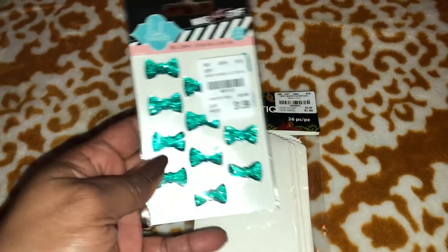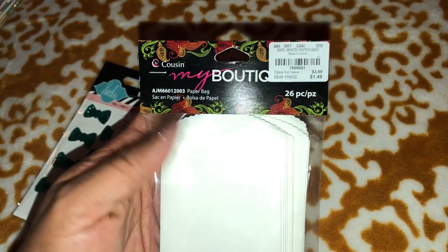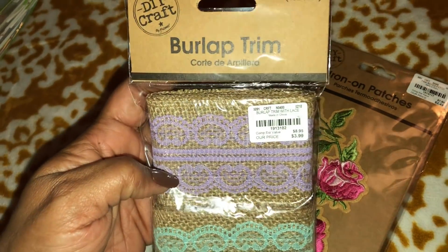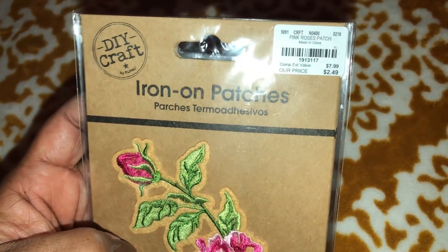Next I found some hidey swap items — these little bowls are really cute to me. I pick these up whenever I see them. The smaller bags — you get 26 pieces for a dollar 49, that's a really good deal. Some burlap trim — I wasn't sure if I showed this in my last video or a different color — so I picked that up. I also picked up some of the iron-on patches.